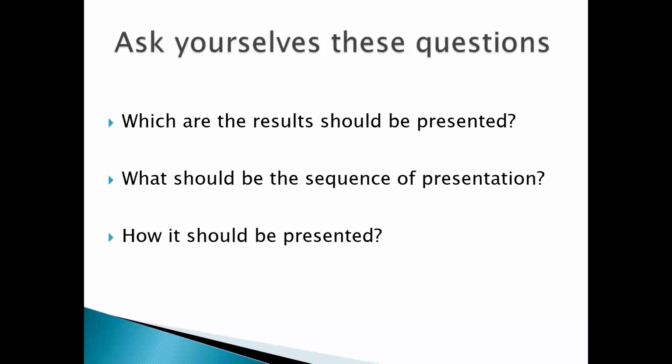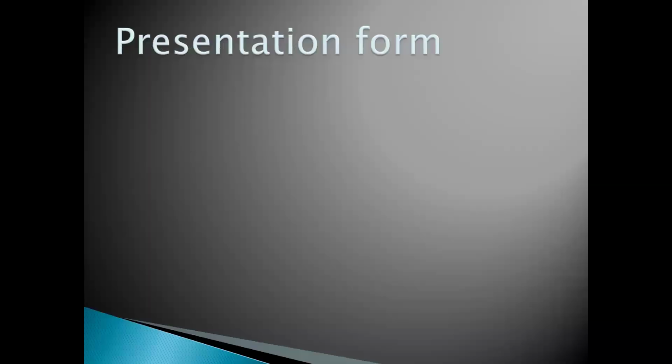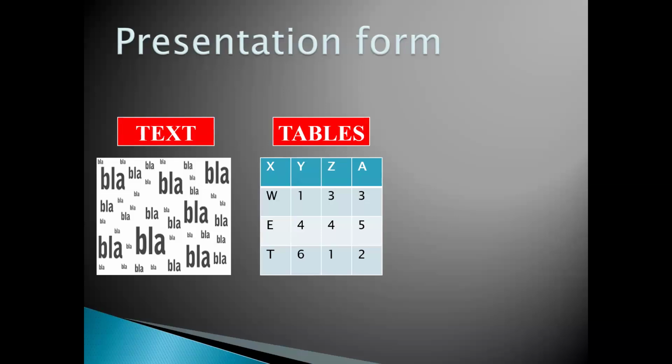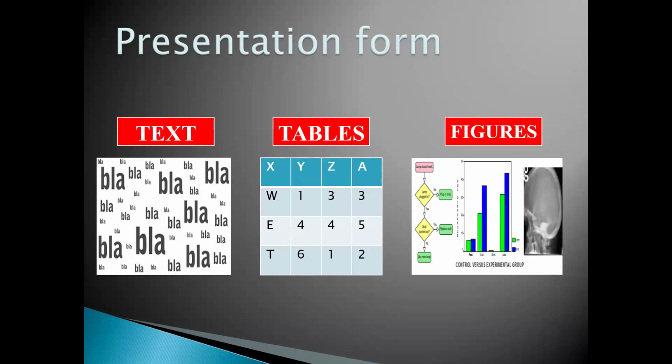I think that's quite simple, and I don't want to explain too much on that. But what is important is how it should be presented. Why I say this is because when you say results, the results can be presented minimally in three forms. One is the text, which most of you are familiar with. Then the tables, which are again very important in most journal sections. And then the figures, which many like to use to present their work. So these are the three common forms in which results can be presented in a clinical manuscript.